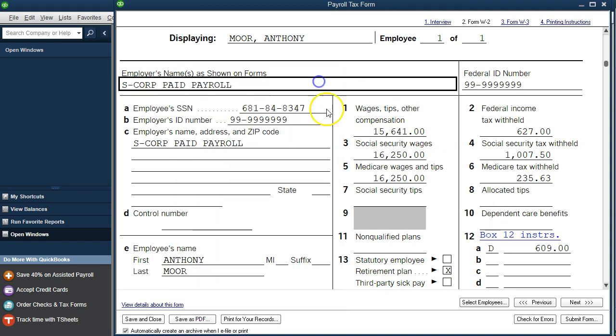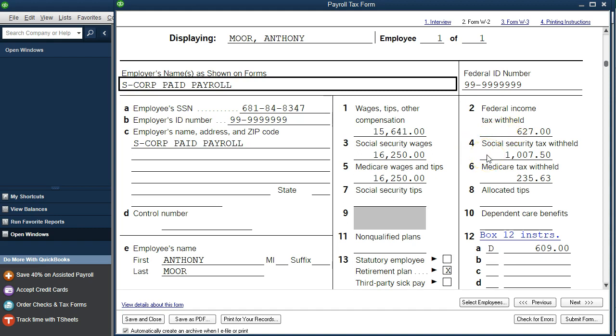So here we have 4 checks now. This being the 4 checks added up minus the employee portion of the 401k. This being the gross pay between these two of the 401k. The federal income tax withheld is going to be just exactly the way it was calculated, whatever it was calculated in the terms it was calculated to get to this number. The Social Security and Medicare is going to be half of what was reported on the 941s. In other words, if we add up the 941s, we have 2 of them now, then the FIT, federal income tax, will add up to this.